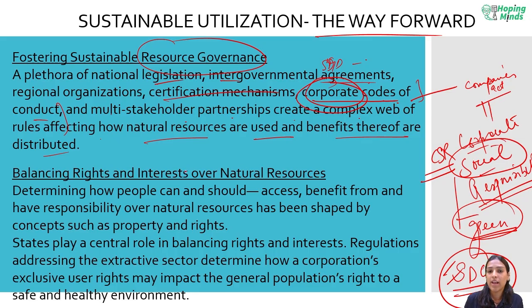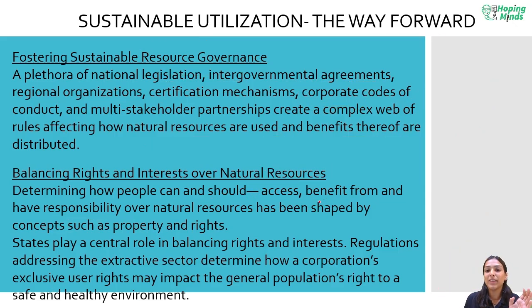Balancing the rights and interests over natural resources: determining how people can and should access, benefit, and have responsibility. To have access and to gain benefit from something, we are always ahead. We all know about our fundamental rights. Do we know about our fundamental duties? The same is true here. We think, okay, it's nature, I have a right over this, it's my water, it's my air, it's my right to have this and that. But our responsibility is equally important.